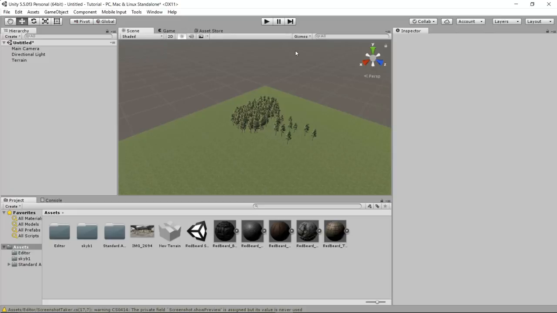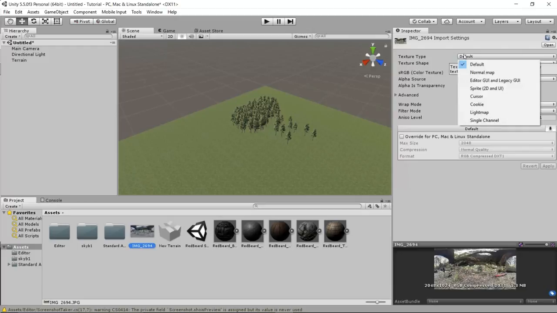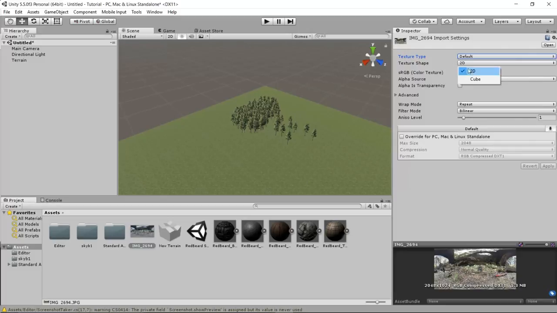So I have a spherical photo. You can use this with any spherical photo, but you have to do a few things to it first. Now, this right here is my spherical photo of the cave I was in. We've got to change a few things to the spherical photo to make it into a skybox. We need to change it from a 2D to a cube.